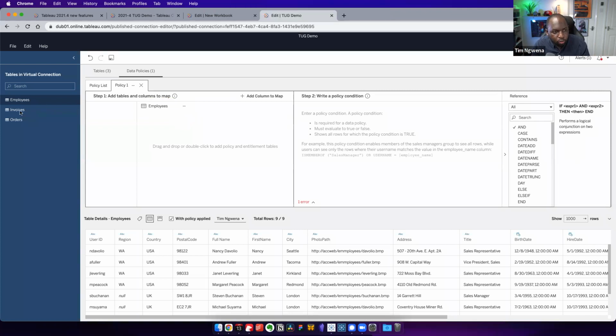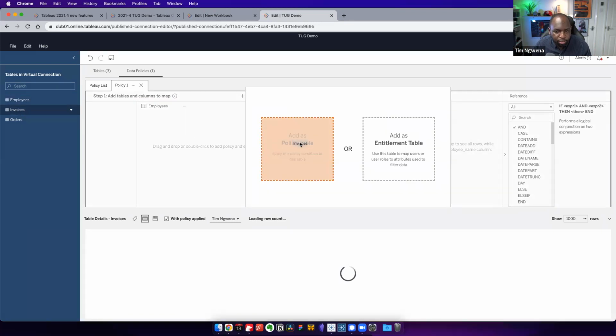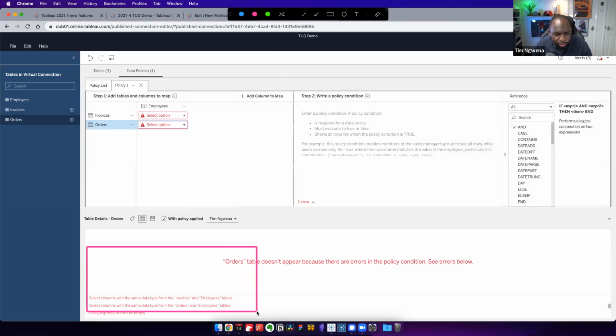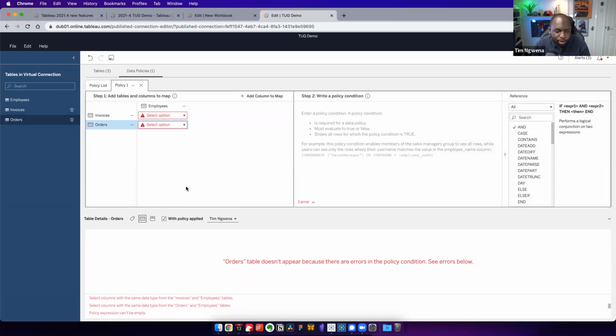And then what I do is bring in my other tables as policy tables. So my entitlement table goes at the top. My policy table goes in as normal, exactly what we've done in the last two steps. It's going absolutely crazy with errors here at the bottom, so I'm just going to ignore that for a while and hope it works at the end of this.